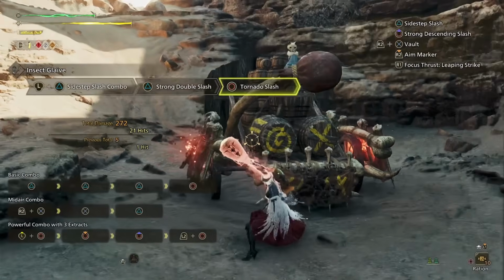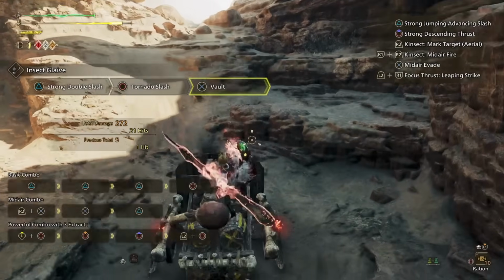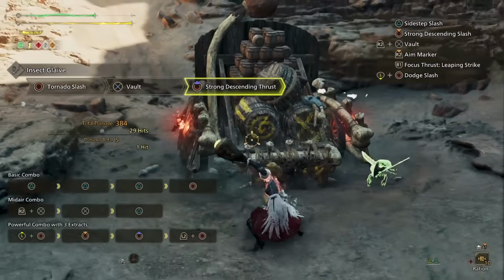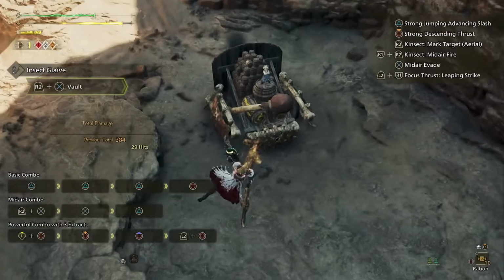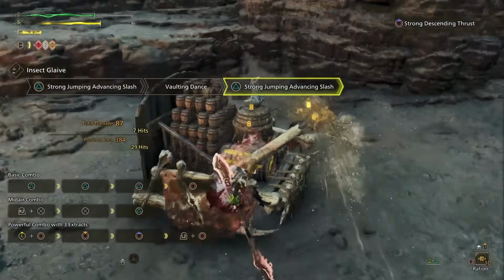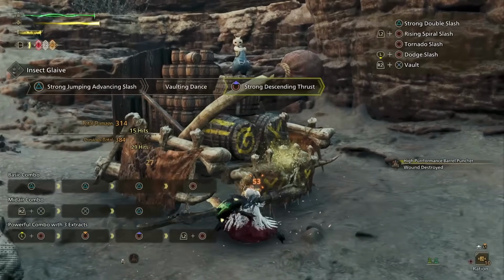But also, as we talked about before, it's important to go into the air and get the strong descending slash from here to also mark the monster and have your Kinsect also pierce through. Now, the truth about Kinsect Glaive is this is actually a very free-form weapon. But when it comes to mid-air attacks, the damage actually isn't very great. That is, unless you do the strong descending slash, which does pierce through monsters with your Kinsect.